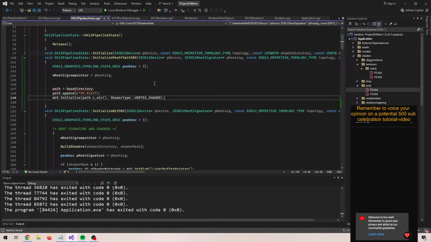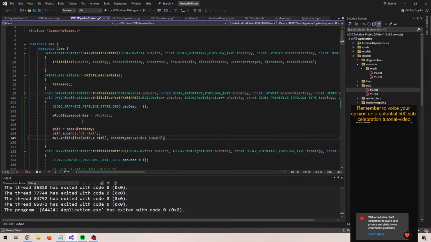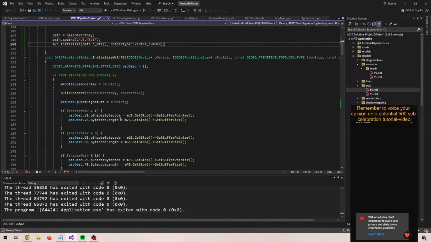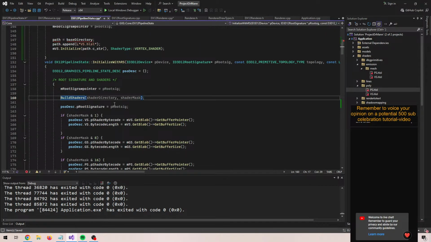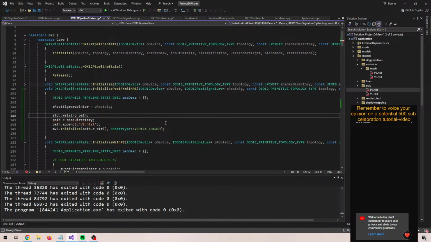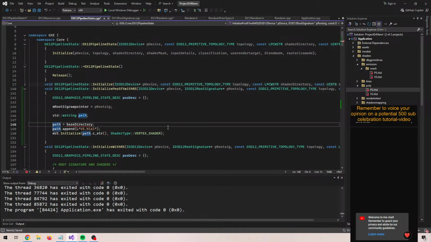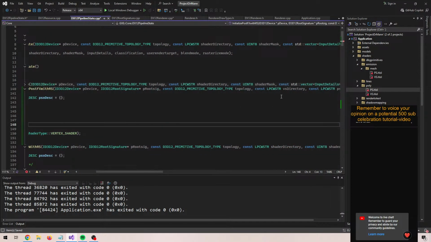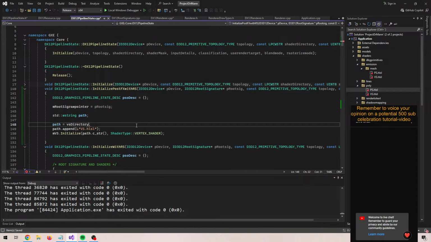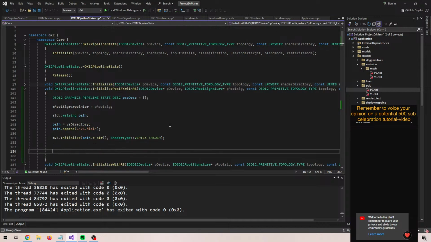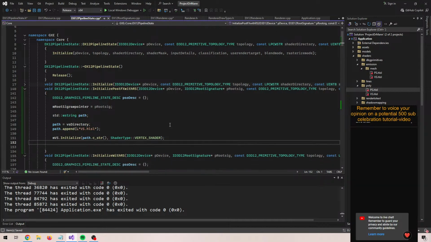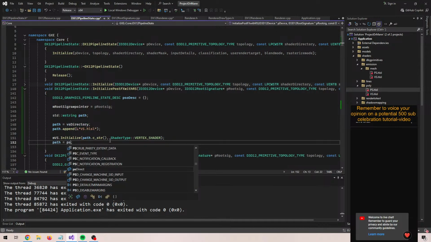Let's do this. So let's do a vertex shader directory here and append it with that, and then initialize the vertex shader, and then set our path to the pixel shader directory.